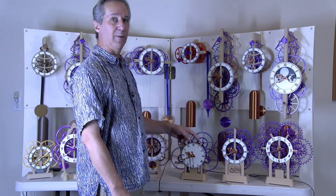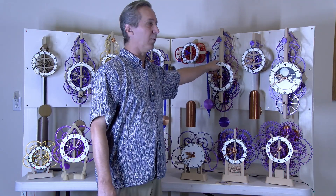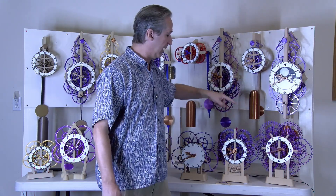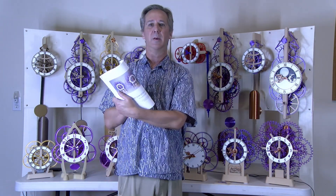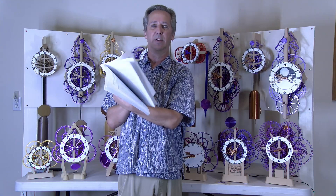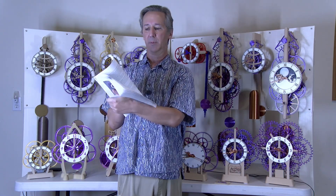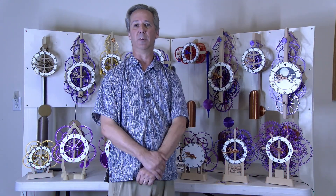My favorite clocks of all of these are the crazy gear wall clock, the small wall clock, and the moon phase clock — that's my favorite right now — and also the crazy gear desk clock, probably the medium format. All of these clocks come with assembly guides that walk you through acquiring the extra parts, putting everything together, and debugging the clock. You can ask questions on my Mini Factory page, my website forum, or reply to this YouTube video — lots of ways to get a hold of me and I'll answer questions and help you out.